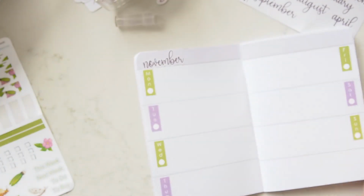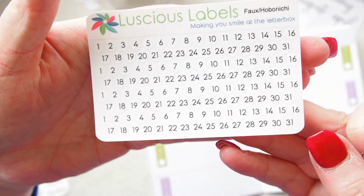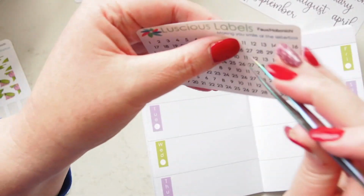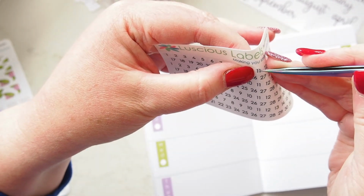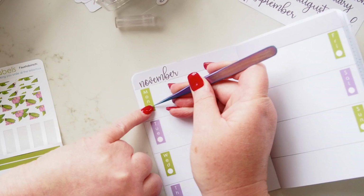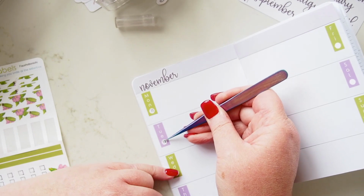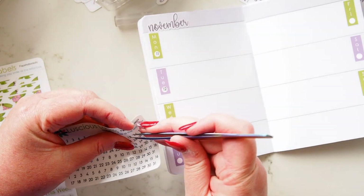I'm loving it. All right, so I'm going to put down, Denise also makes these teeny tiny numbers for hobo sized kits, and I am obsessed with how small they are. So they obviously fit perfectly in her little day covers. So I will put these in here, and maybe I'll just do this real quick and I'll be back with you in just a moment.